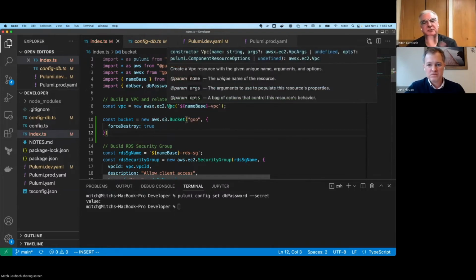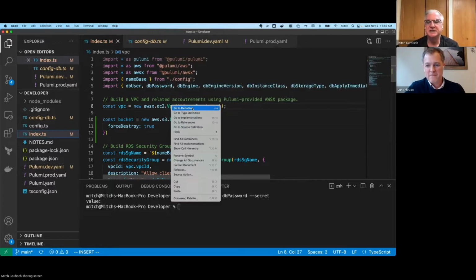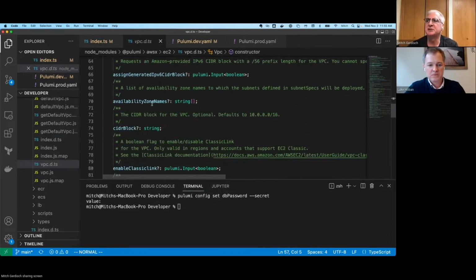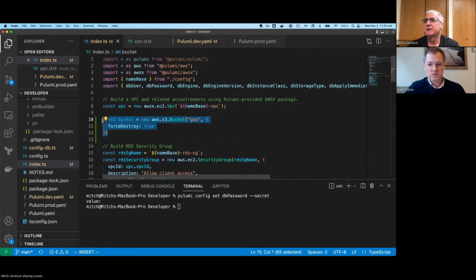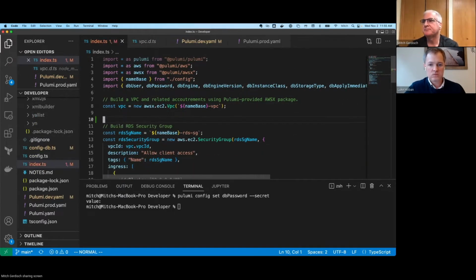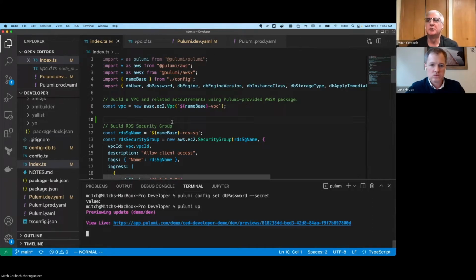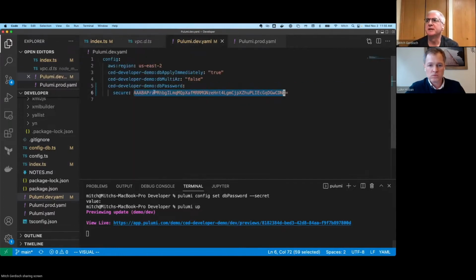Similarly, if I don't want to jump over to our documentation, I can, just as easily, in context in my IDE, go to the definition, see, oh, these are all the various inputs I can leverage in that VPC call. And so I'll get rid of this. And let's do a Pulumi up, which you've seen a couple times today in various forms, whether it's on a command line or through our new deploy capability. And essentially, now it's telling it to go and update the stack. And the main update is really because I'm now providing a password. So it's going to destroy that resource and that password resource and just update the RDS with my provided password.